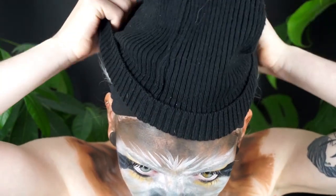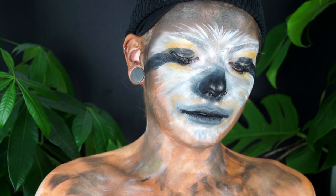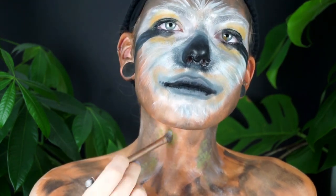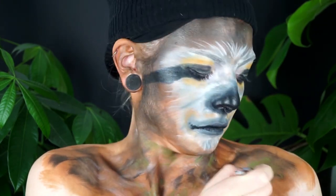Here I'm putting on a beanie to hide my hair, but if you have brown hair you really don't have to do this. And since sloths move so slowly, there actually grows algae on them, so here I'm taking a green face paint and making some algae on my skin.